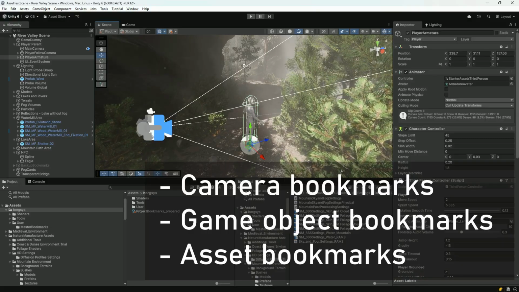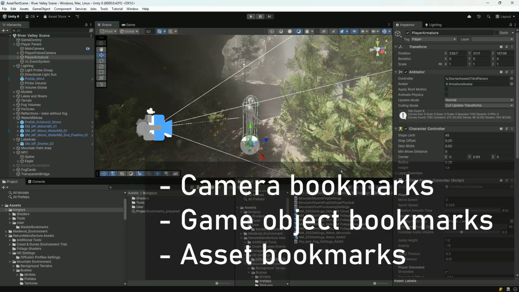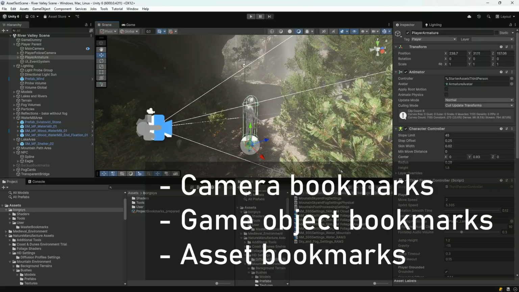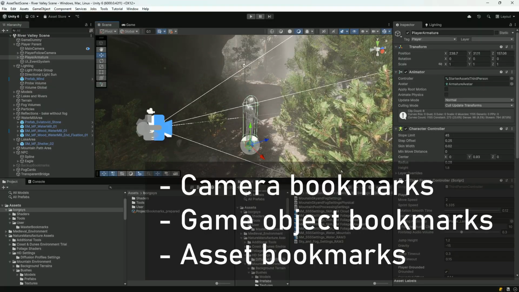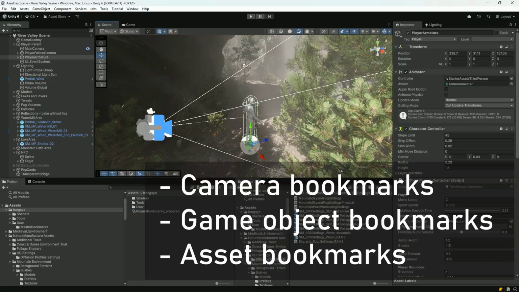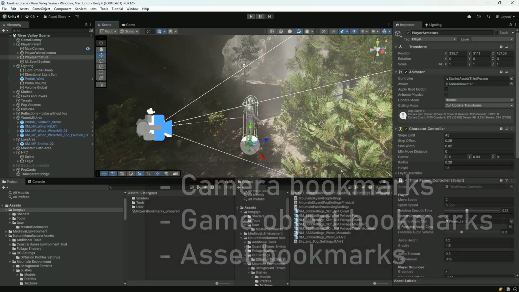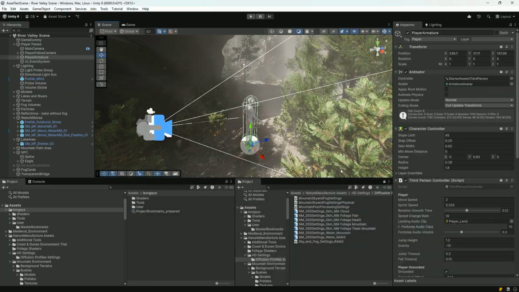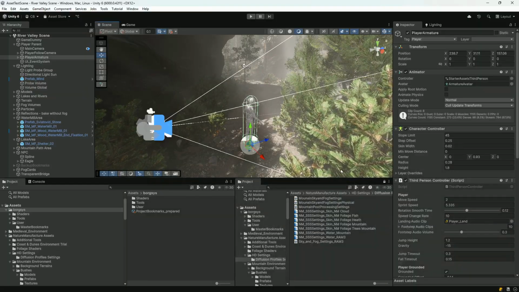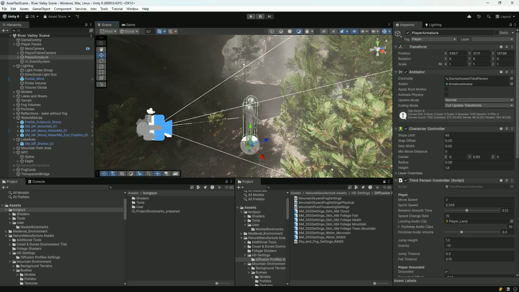Game object bookmarks are for quick access to an object in the hierarchy, and asset bookmarks are for quick access to specific assets, prefabs or folders within the project. Asset bookmarks can be available either for all scenes, we call them project bookmarks, or for a specific scene only.